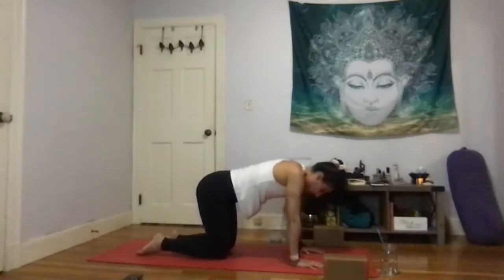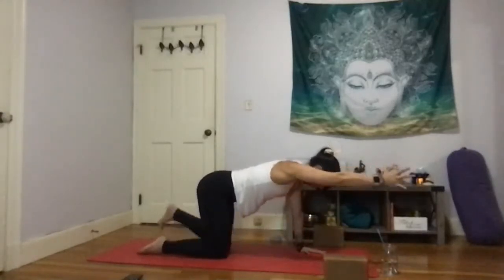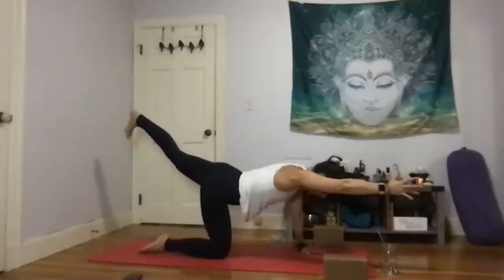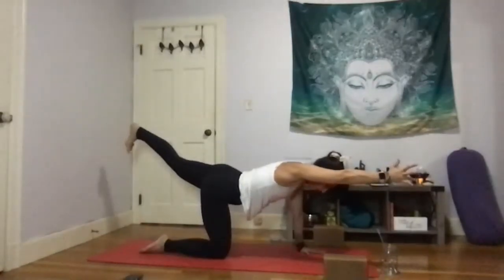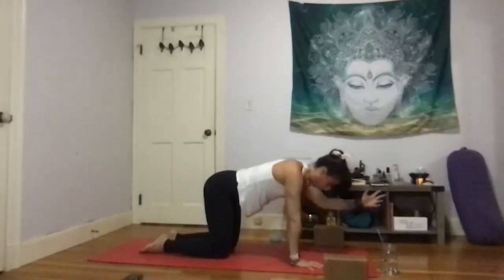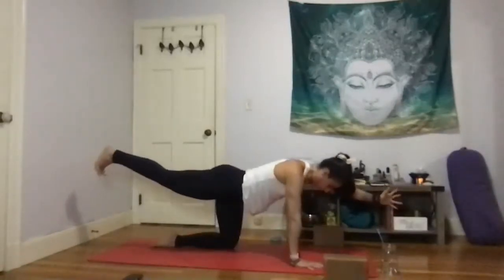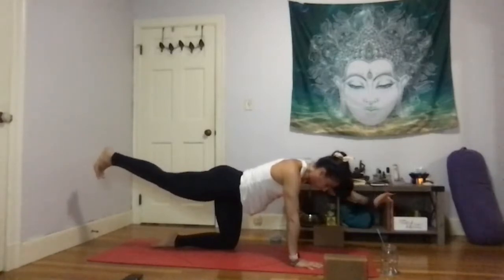And then when we're ready, you're going to inhale to extend that right arm up in front of you and extend the left leg behind you. Hold here for 5, 4, 3, 2, 1, and then lower. Switch it out, reach the left one in front of you and the right leg behind you. And hold here for 5, 4, 3, 2, 1. Exhale, lower.